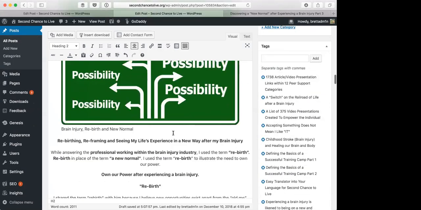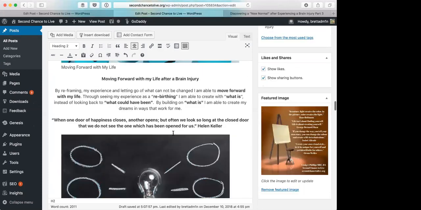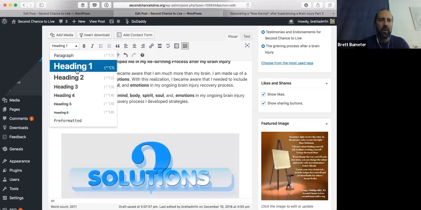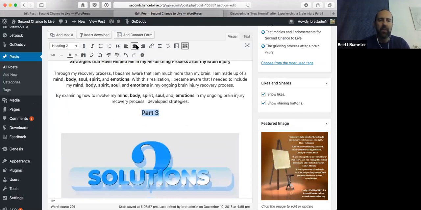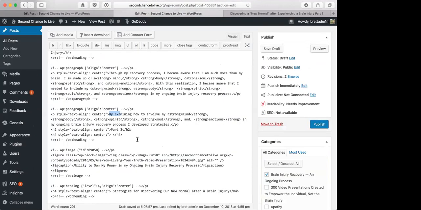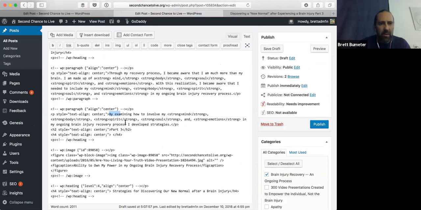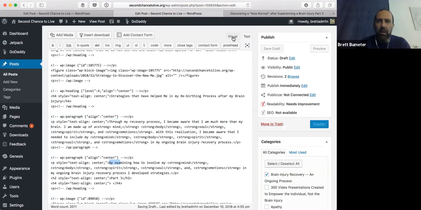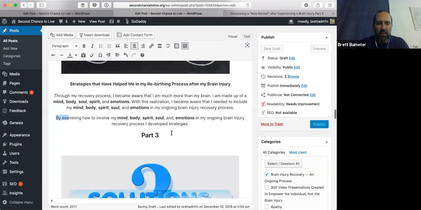Right. And then we're going to scroll down to where I wrote in part 3, and we're going to format that a little bit. Let's switch over to a header 2. I'm centering it. And again, I have it selected. Then I'm going to hit the text tab. Okay, so you did select it. I did select it, and this time my cursor's jumped a little bit, so it's lost me with the Gutenberg stuff. There it is. So let me try it one more time.